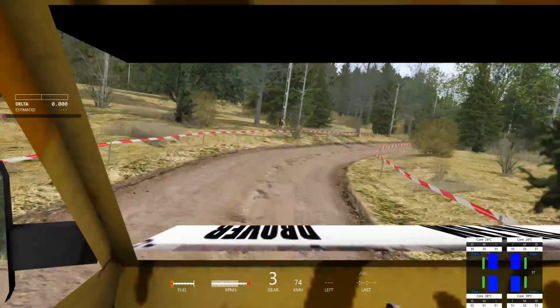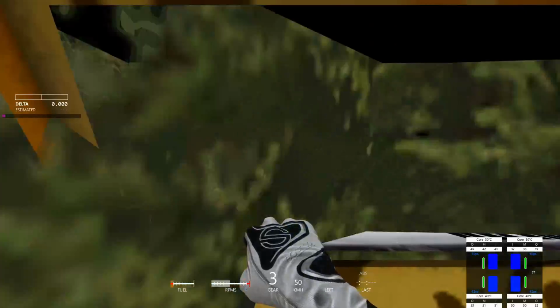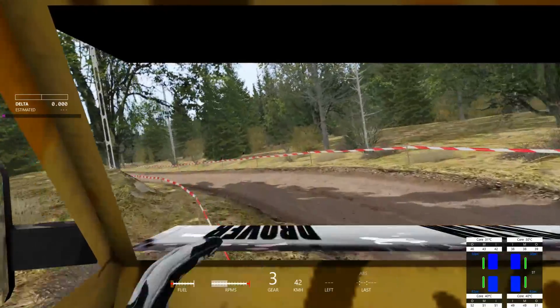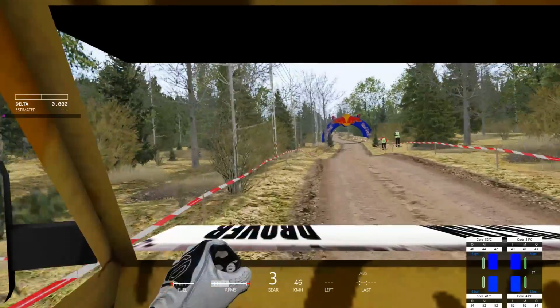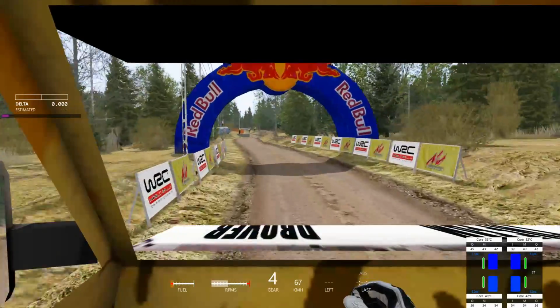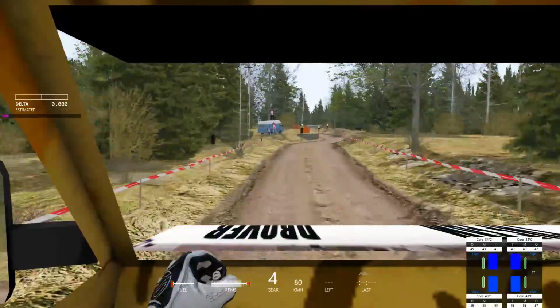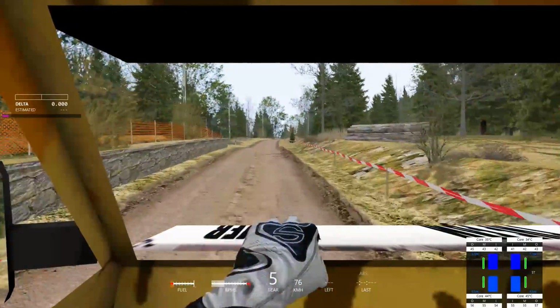Down into third gear now. That's some lovely heel and toe. We're going to have to try to miss this pole, but we'll miss this one as well. Goodness, that was an amazing miss there, considering this thing has the front end responsiveness of a barge. That was absolutely stupendous.